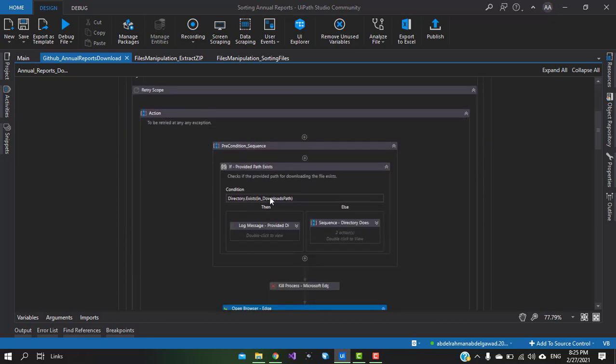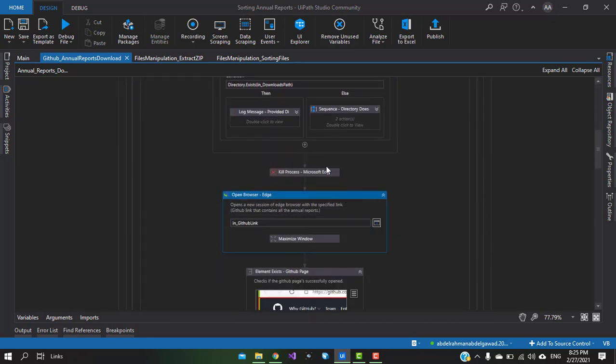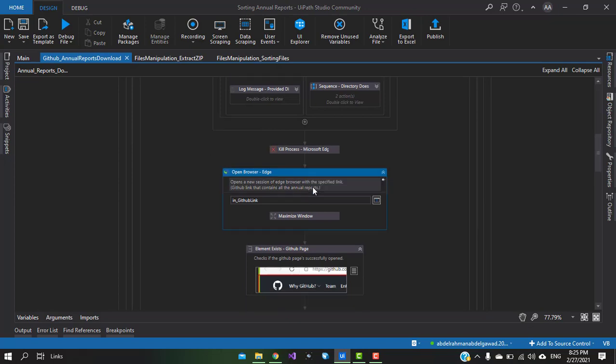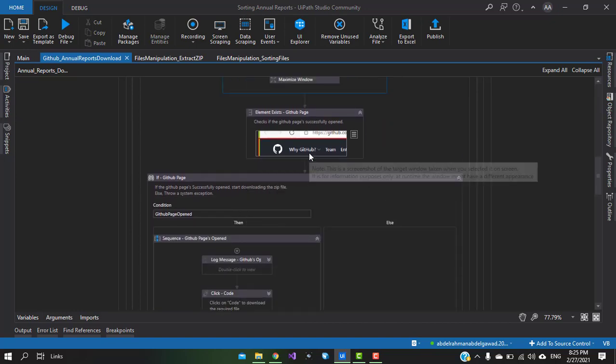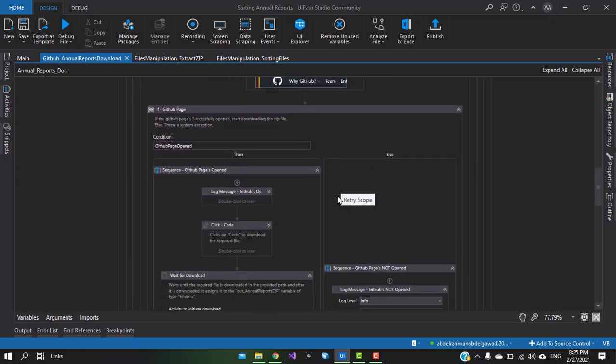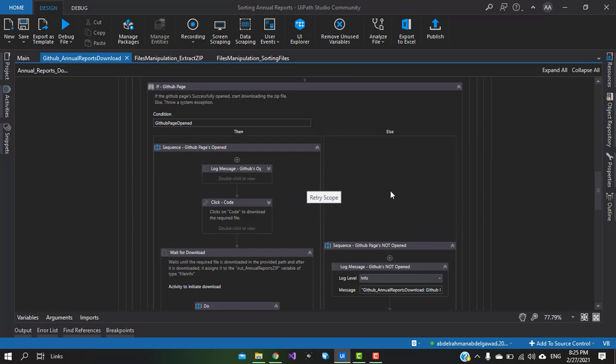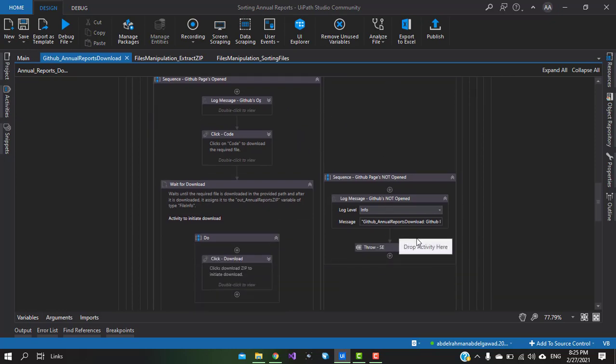At the beginning of the flow, we check the precondition, then we kill all Microsoft Edge processes. We open a new session of the Microsoft Edge browser on the GitHub link. Then we check if the GitHub page is opened. If so, we start processing, else we throw a system exception.